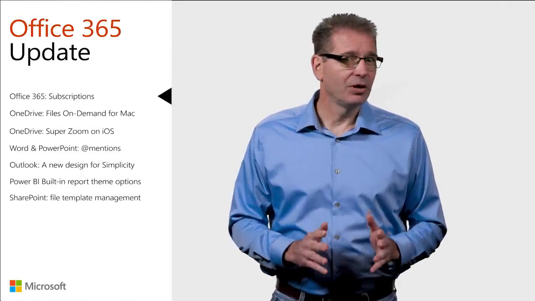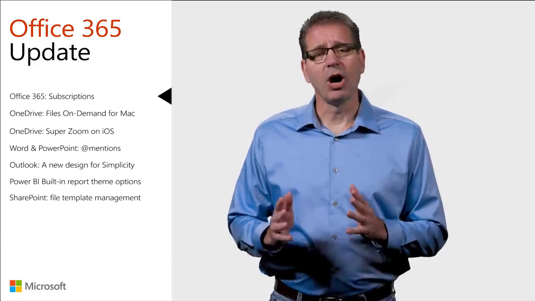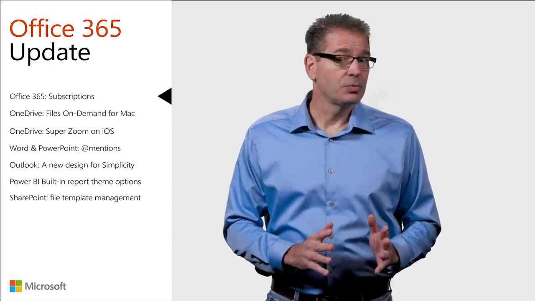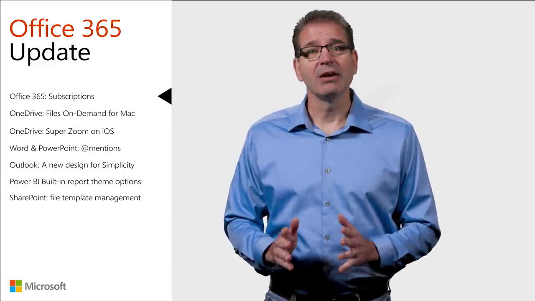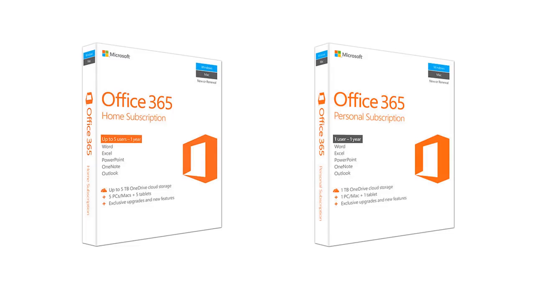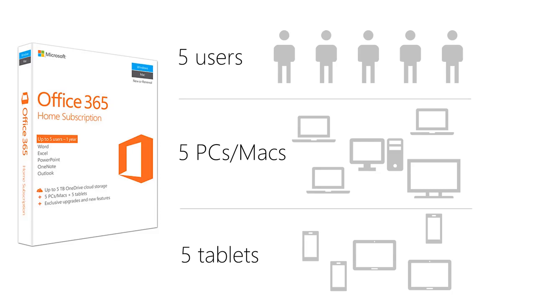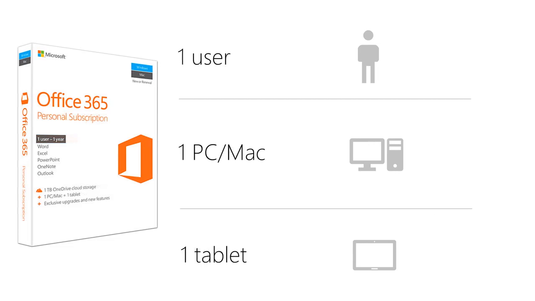I know some of you in our viewing audience subscribe to one of our Office 365 consumer plans. Good news if you fit that description and you, like me, have more than one device at home. Office 365 Home and Office 365 Personal subscriptions previously included device install limits. Office 365 Home limited subscribers to 10 devices in total across 5 users, and Office 365 Personal limited subscribers to 1 PC or Mac and 1 tablet.